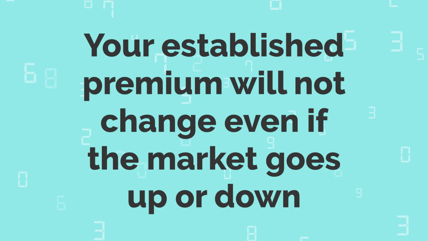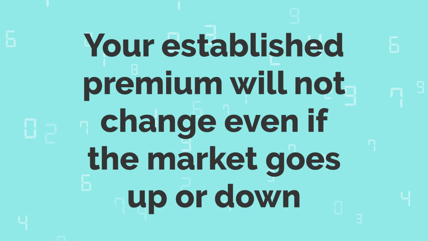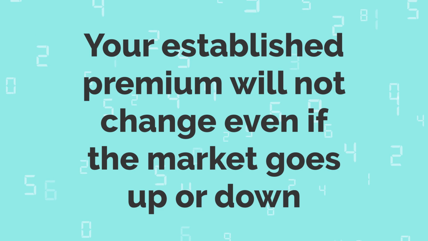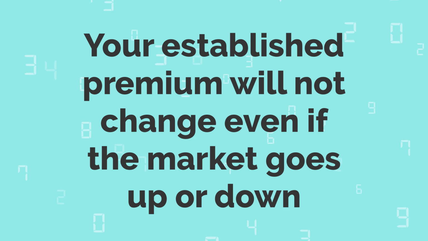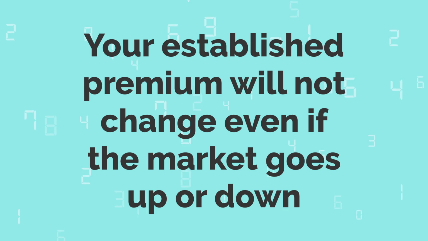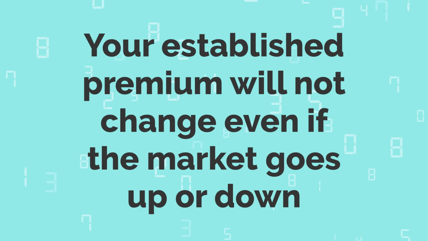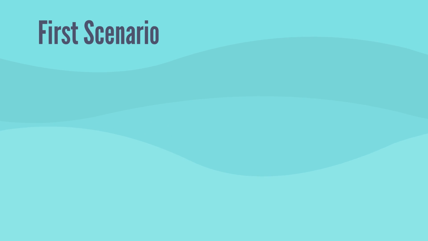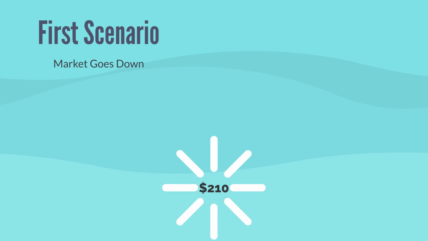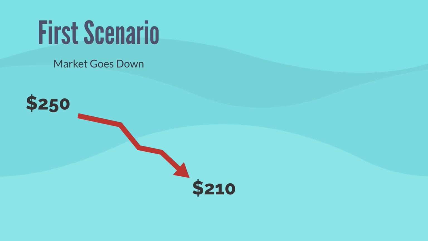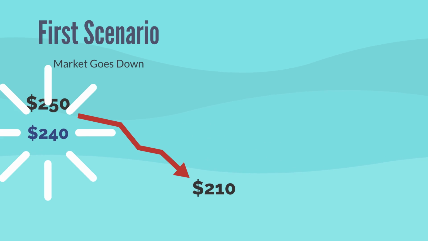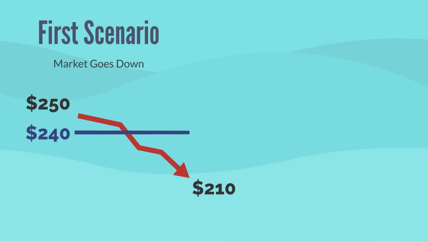One of the advantages of LRP, as compared to working with futures and options, is there are no unexpected margin calls. If the price stays steady or goes up, you know exactly what the cost of your LRP contract is and it will not increase even if the price goes up. First, let's say the market fell and the cash price for feeders is $210, well below the $250 that was expected. Remember, a 96% coverage was selected, which put in place a $240 price floor.